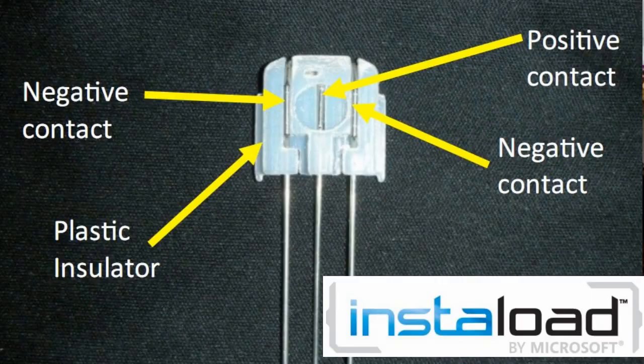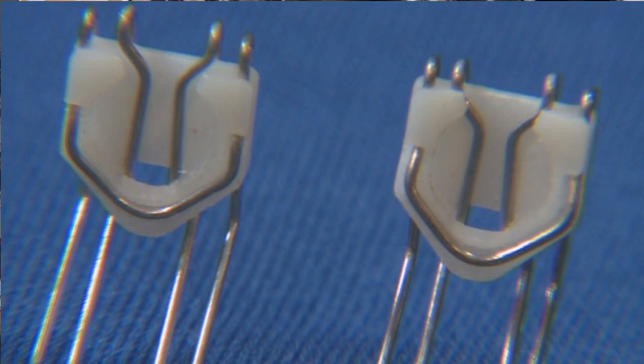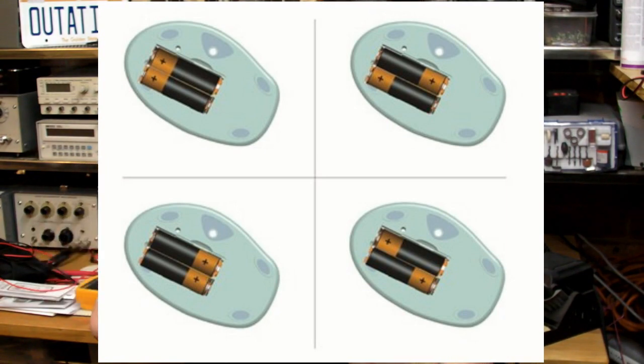Here's a photo of the actual battery technology — take a look at it. These little contacts are incredibly simple. You have one of these contacts at either end, and basically the battery nipple goes down into the contacts. It's got essentially a positive and a negative contact at each end, and they're just wired in parallel, criss-cross fashion across the battery. When you insert the battery, the nipple, whichever end it's on, goes into the nipple contact and makes contact with the positive one, and the other end makes contact with the negative, and vice versa. It's incredibly simple.